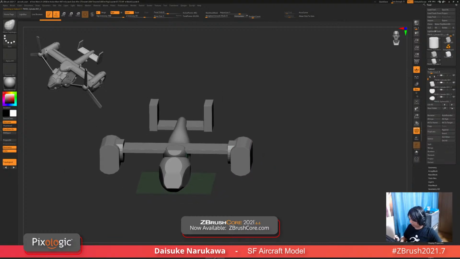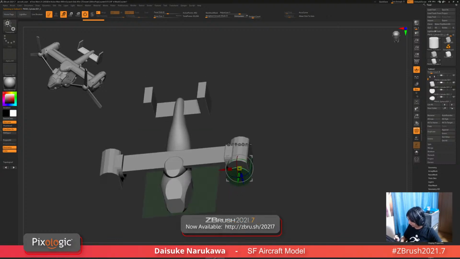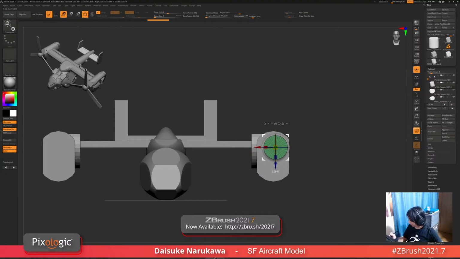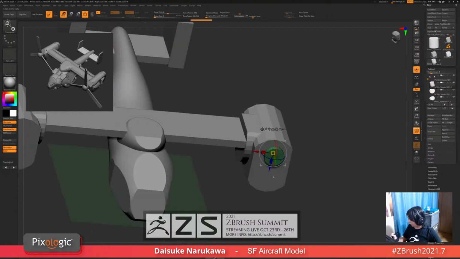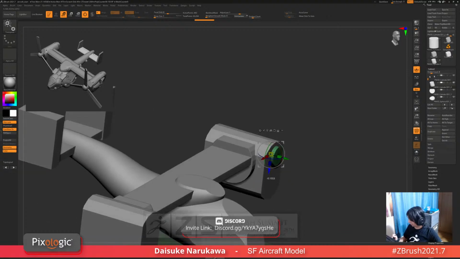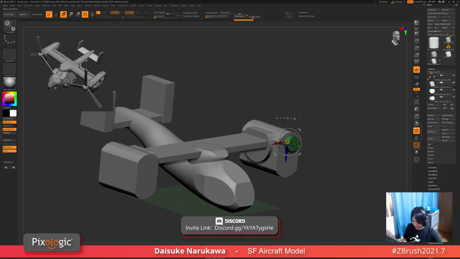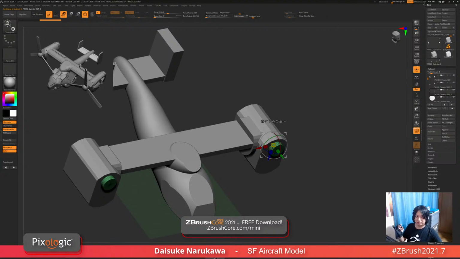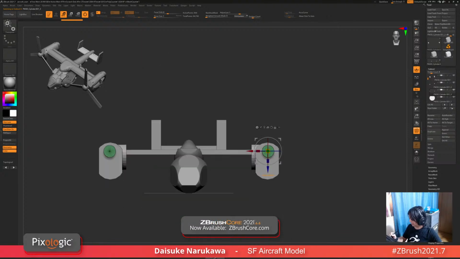So let's work on the propellers for now. For the propellers, the axis part is not really difficult to adjust, so I'm gonna just use the mirror and weld method. But for the propeller itself, it's gonna use the array mesh and use the array mesh the second stage to do the opposite side. So I'm gonna show you how to do that. So I'm gonna replace this with polycube.